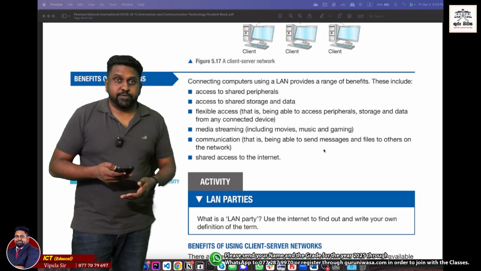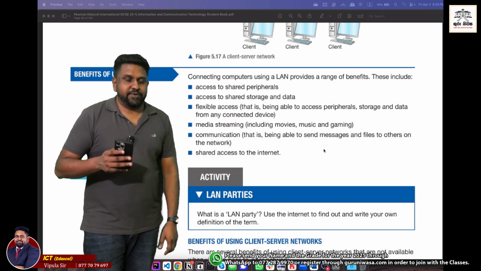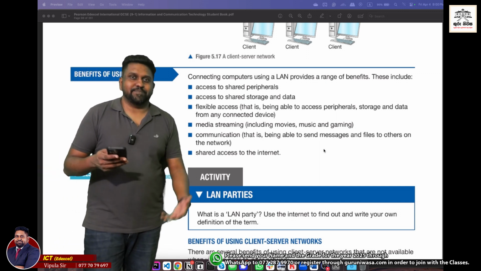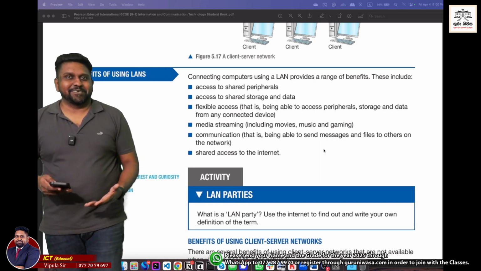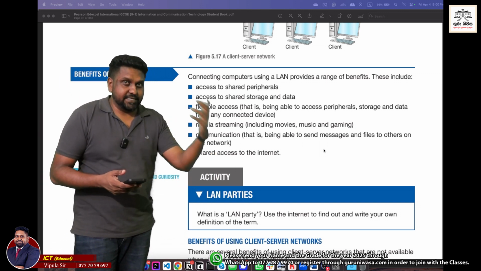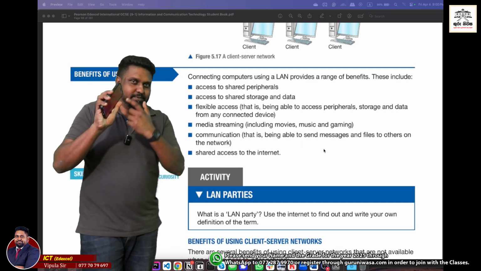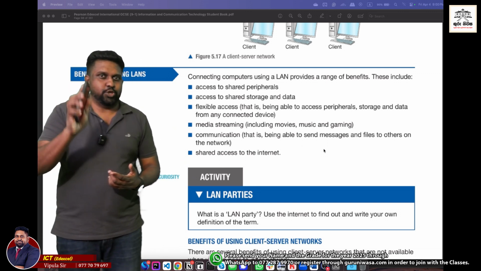I showed you guys my air purification unit some time back. That is also connected to the network, and it is connected to a server using the client-server architecture. I also have access to that server from the Xiaomi app.